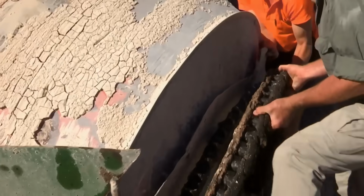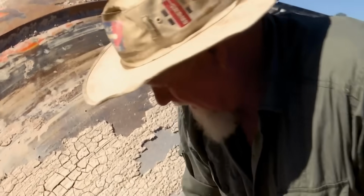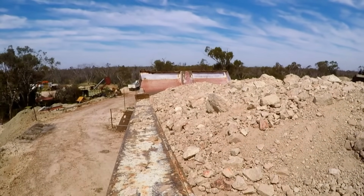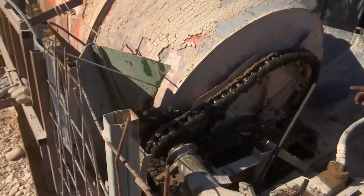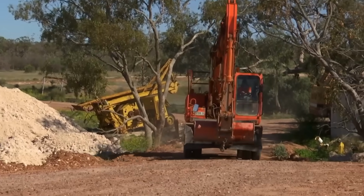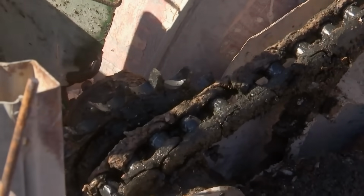The 400-kilogram, $1,000 chain is used to rotate the agitator's drum. Without it connected, 39 tonnes of unwashed rock remain stuck inside, while 2 truckloads of opal-bearing dirt wait to be offloaded. Because the agi's full of dirt, I'm just not strong enough to spin it round so that we can get this chain to go back on the drive sprocket. So the plan now is we'll get the excavator over there and use the excavator to pull this back gently, and then we should be able to throw this chain over the drive sprockets.